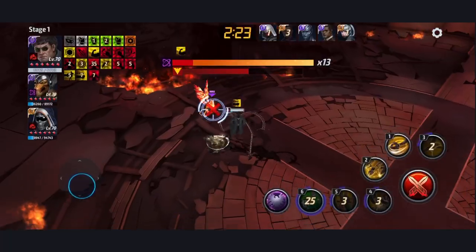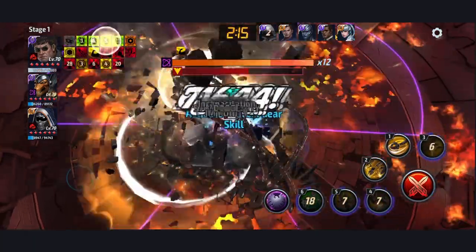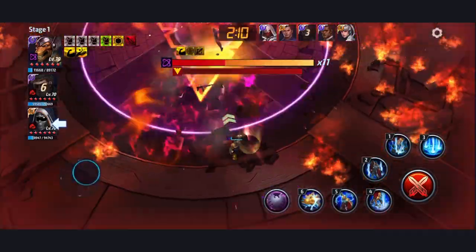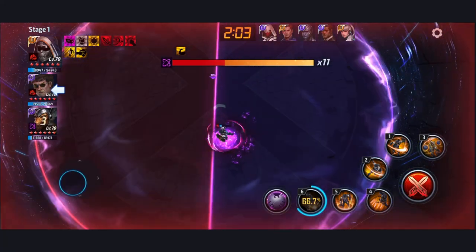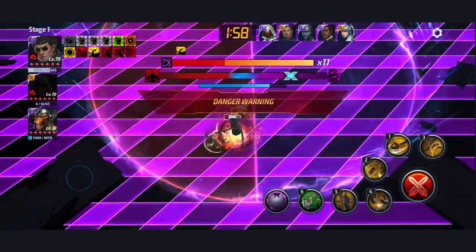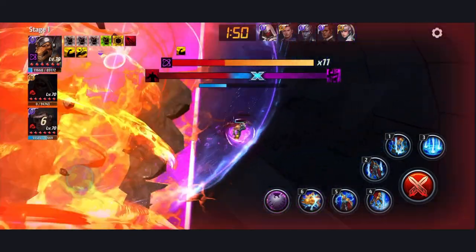So she has 3 phases. Her first one goes from bar 60 to bar 30, and then her second phase goes from bar 30 to bar 13, and then this is her last phase. While she's doing her special moves here, I usually switch to a character that has a lot of defense, because those skills are kind of hard to avoid at times. So in this particular instance, I stay on one side and then move to the other, so now I have more time to dodge their attacks.